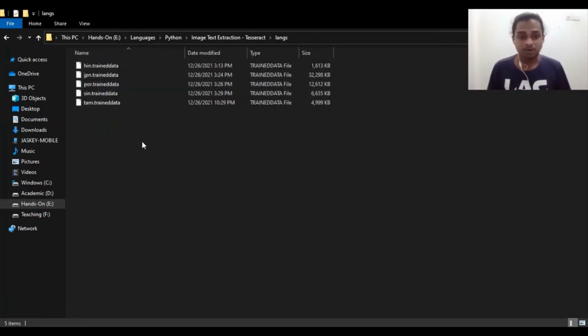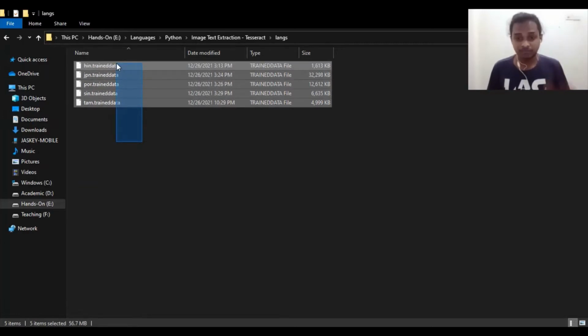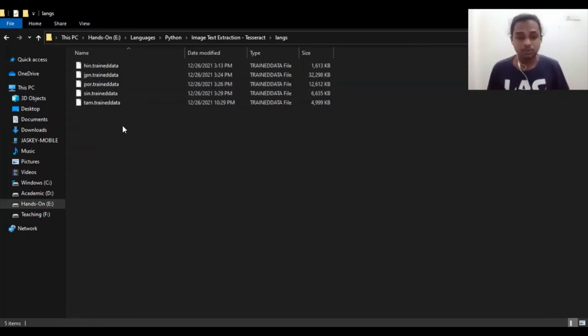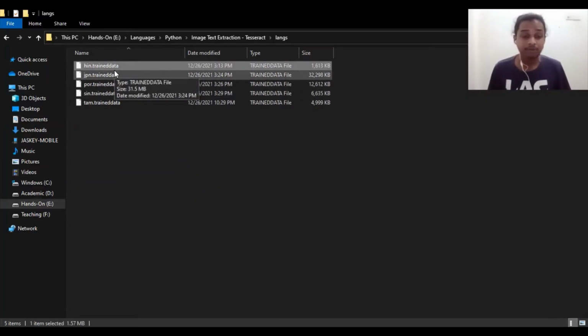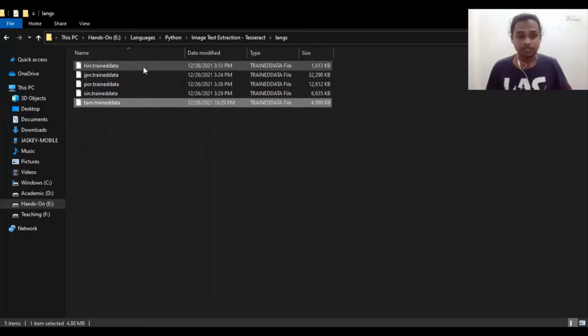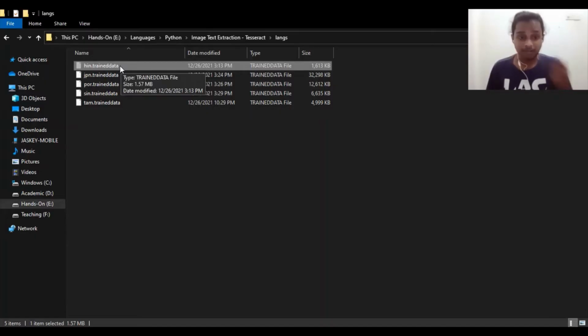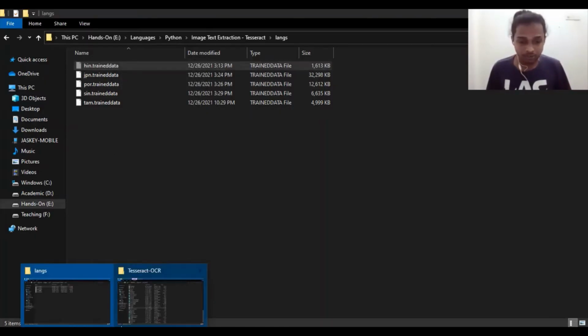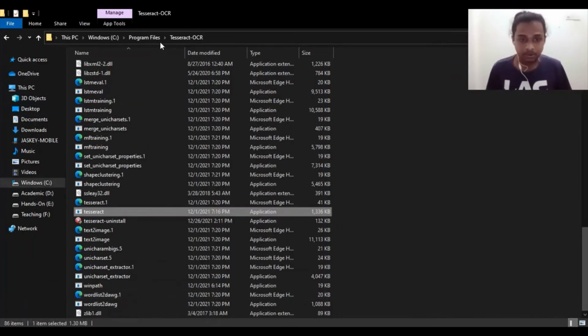From these languages, I am going to select hin.traineddata, which is the language file of the Hindi language. Then I am going to cut that particular language file.